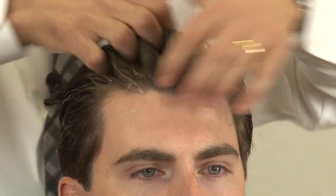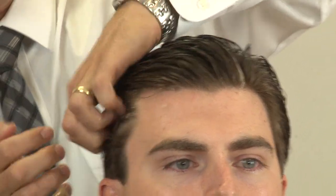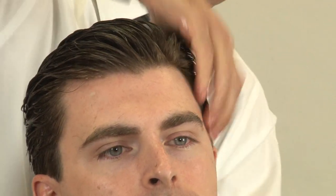Okay, so we're going to get a good amount of gel. Don't be stingy with it, and get it right down to the roots. Now, especially on the sides, with hair like this that wants to stick out, you want to get it right down to the roots.